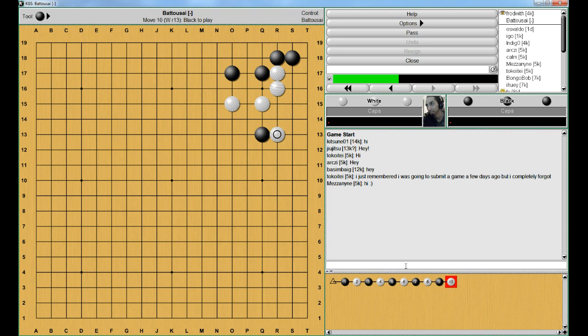Now, we're going to see a few common similarities between this and our shoulder hit lecture that we went over last time. In both instances, we do not intend or have any hope whatsoever of actually trying to kill the stone that we are attaching to.